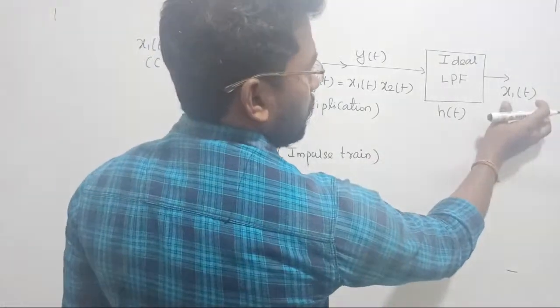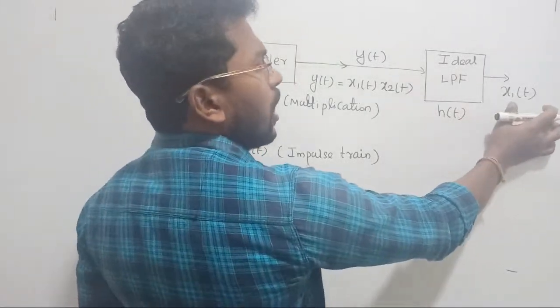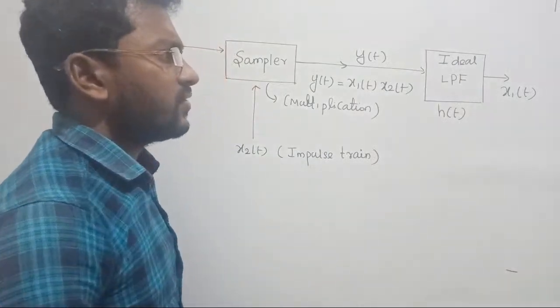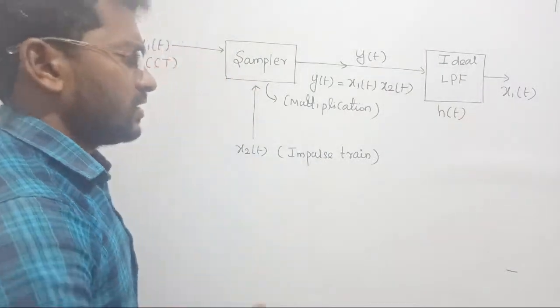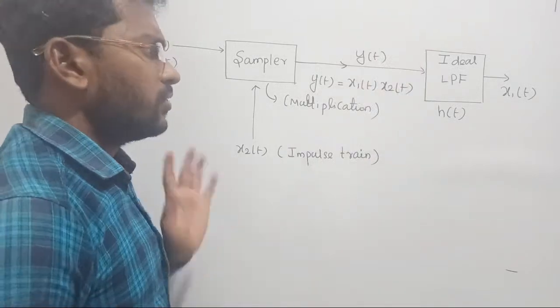That's all. So the output of the system is going to be the convolution of y of t with h of t, such that we are receiving the output signal at last. Finally, that is what we are going to get as the original output. Okay, fine. It is over.